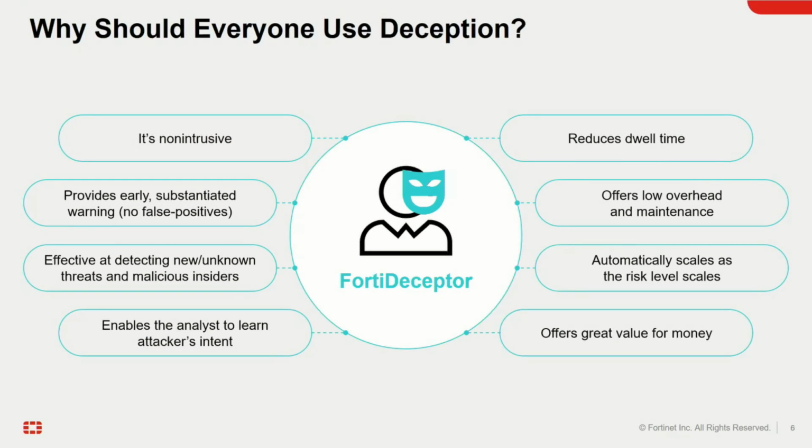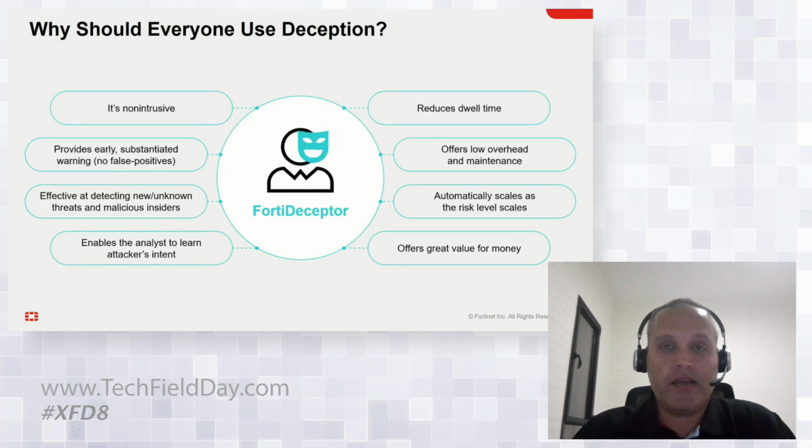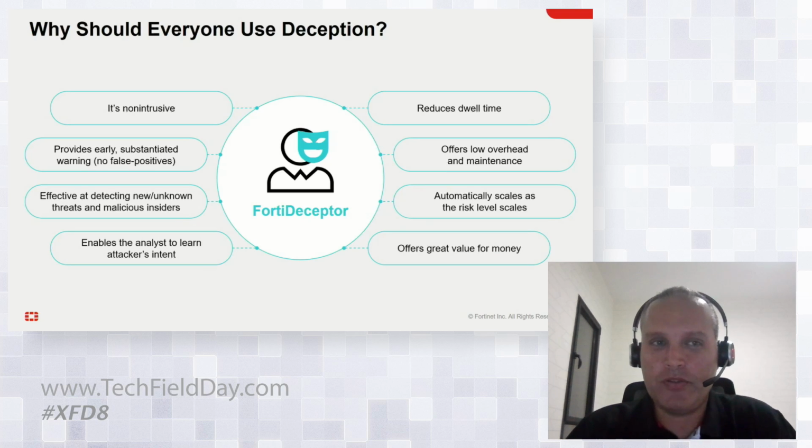So first is non-intrusive. Again, everything is running in software, we are consuming IP addresses that nobody uses anyway, and we are not affecting the network because the deception token is an agentless technology. So it's not even an agent. And one of the things about non-intrusive, and I will give you an example that I guess most of the people here will be amazed how simple it is to detect ransomware. When I tell people that deception can find ransomware without an agent, all the CISOs just stop and say, wait a second, how do you do it?